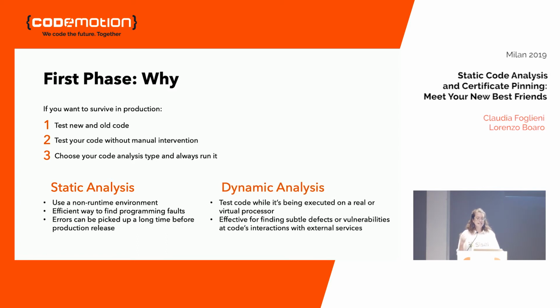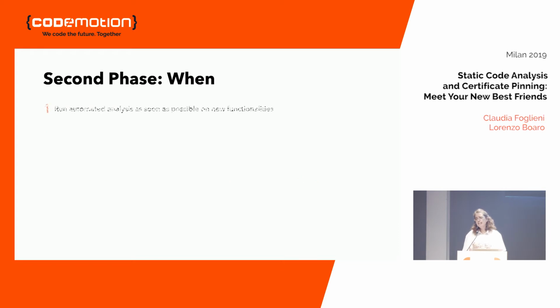The first one is the static one, which allows you to verify the code without having to execute it, removing from the analysis the instability of the environment in which the application performs. The analysis can also be carried out in the early stage of the application development and allows you to immediately intercept security problems. The dynamic one allows you to verify the application in an environment that resembles the production as much as possible, simulating the behavior of a real user. In this way, it's also possible to check the integration with external services.